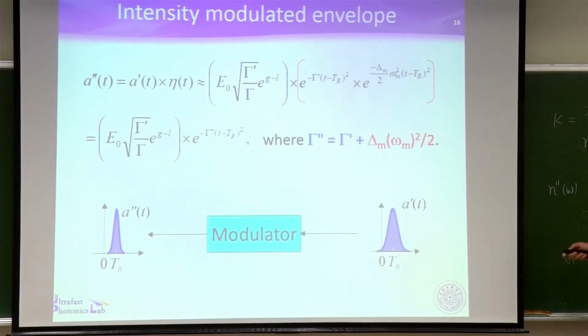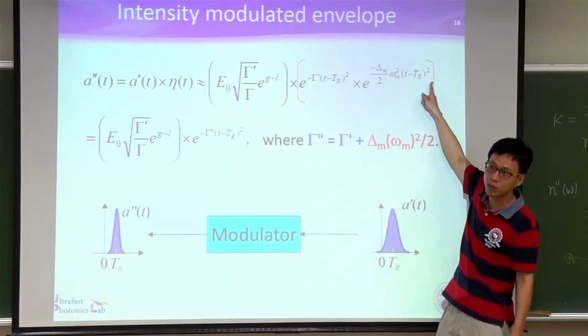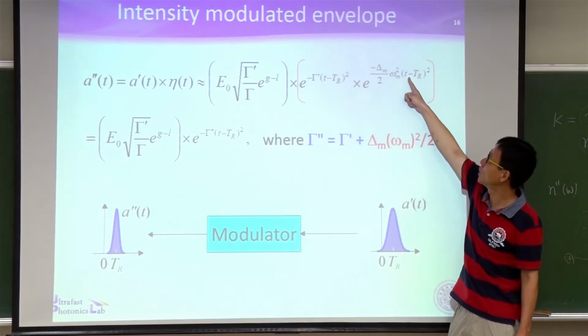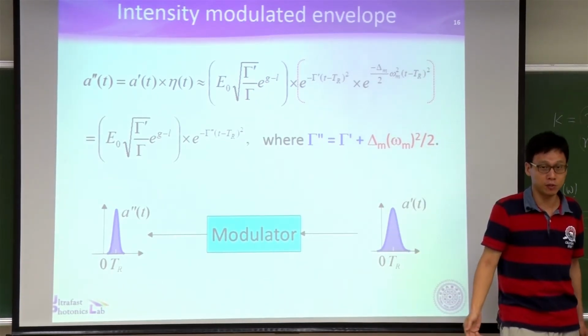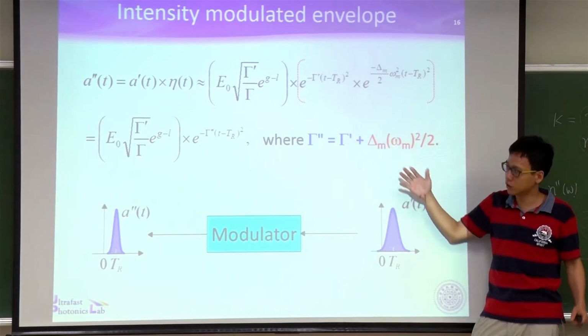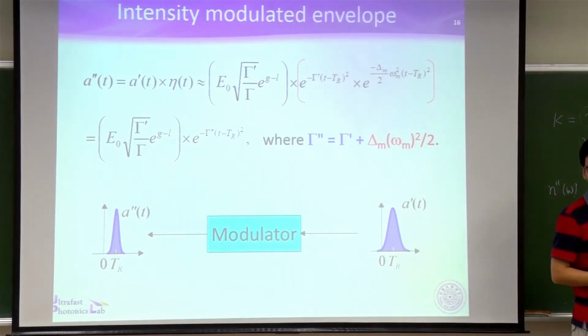Okay. So by illustration, this is the output from the cavity and the gain medium, which is A prime. After the modulator, you get A double prime. What's the difference? You can see the peak is the same, but the width is narrower, right? Think about the contribution from the modulator here. What is the peak transmission? 1. So that means the peak will not be changed, right? When t equals tr, this term is 1. You have maximum transmission, 100% transmission. So the peak is preserved. But because of the extra Gaussian, after multiplication, you get a narrower width. So the output A double prime is narrower compared with the input A prime. Okay?